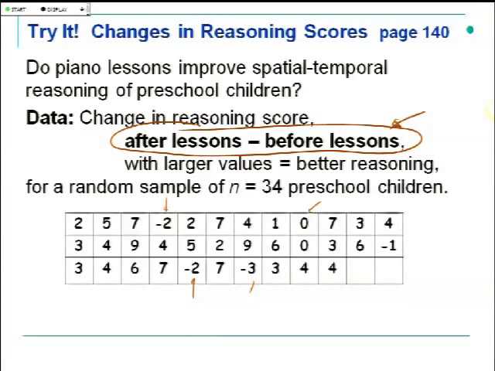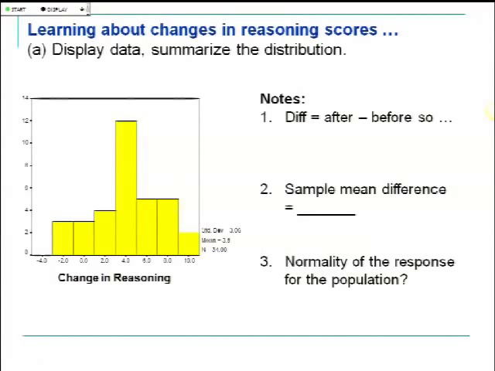So we have quantitative data. We're measuring scores on a reasoning test and actually calculating the difference in scores. That's a quantitative measurement. We have quantitative data. The difference is already calculated, so let's graph them. The graph you have provided for you is the histogram. We should look at our data first. If I graphed it and I had a bunch of data, I might see an outlier come out in the graph that I might not have seen in the long list of numbers. Maybe it's just a data entry error that I have to fix.